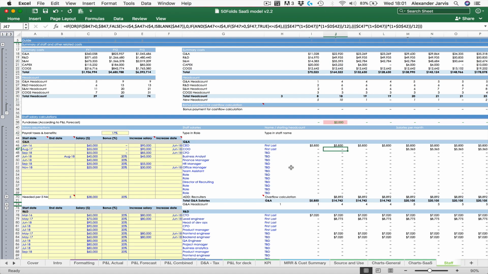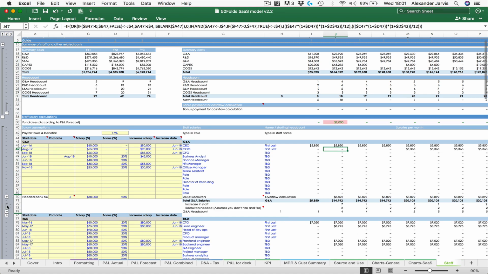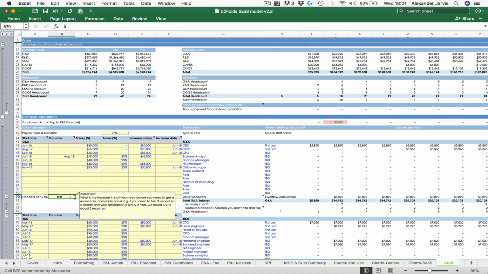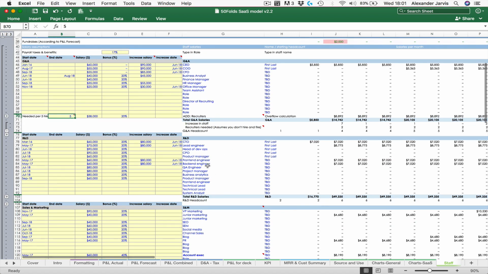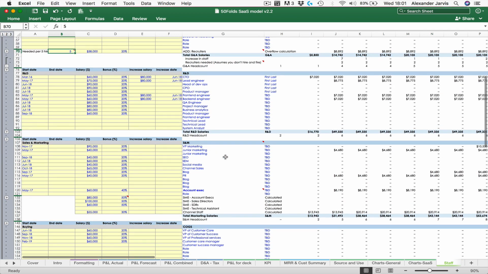Yes. The calculations are really complicated and fun, and they took me a really long time. There are some automations in there. So, for example, if you want to hire recruiters because you're suddenly scaling up, then you can say, well, I'll have 5 people. For every 5 people I need a recruiter. Okay. So at some point, maybe you're going to hire recruiters. Then you have your R&D, your S&M here.